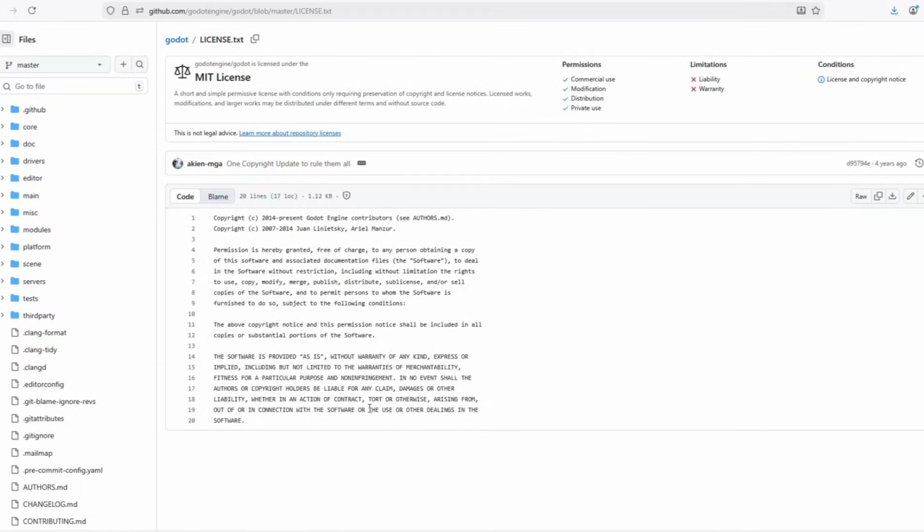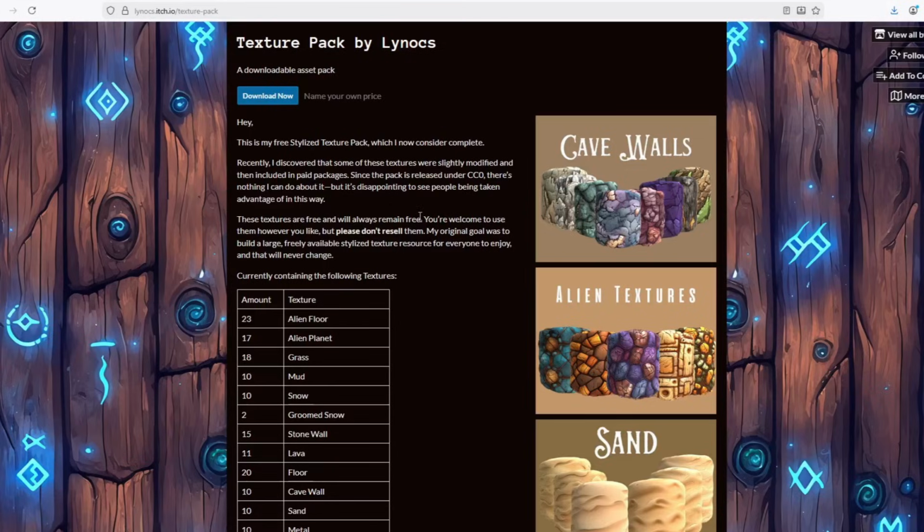So this is actually a pretty good way to stop people doing what they've done to this person, because if there's a link back to the original product, it would be quite silly for the person to see that attribution and then continue to pay for a product that they don't have to.